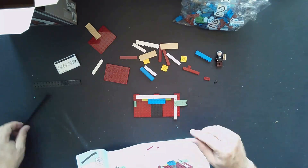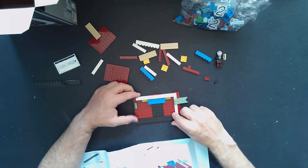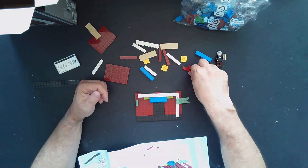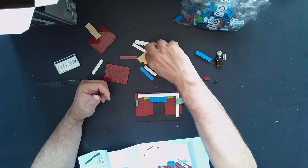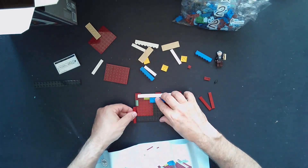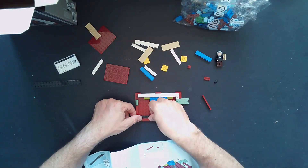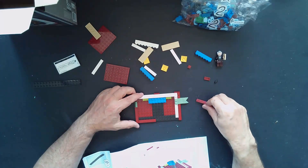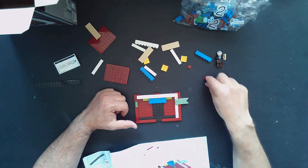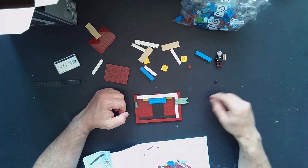Next up, we're going to take one of these long black pieces — one of them wasn't in a bag — and it just goes there. We're going to take four of these smooth brick-red pieces and lock this in place. This should give you a pretty good idea of the overall footprint — it'd be nice on a desk shelf, or if you have a little library at home, or work at a university. It would make a nice little fireplace setting.